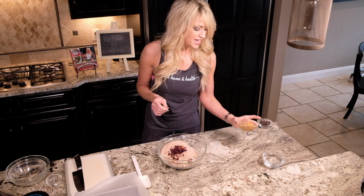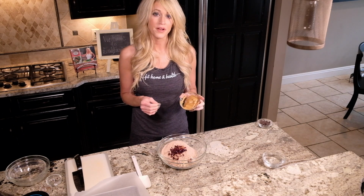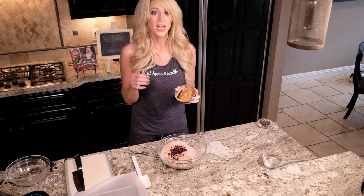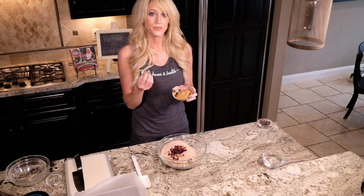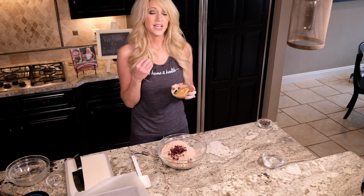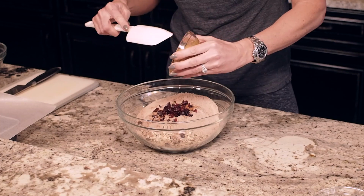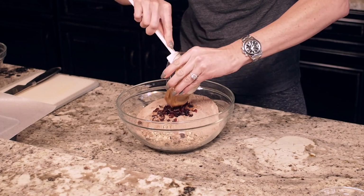And then we're going to add in 1/2 cup of natural peanut butter. I like to use, this is Jif Natural, or also Skippy Natural. I don't really like to use the Smucker's Natural brand just because the separation of the oil in that is a little bit stronger than this. So I prefer a Jif or Skippy brand. Just gonna add that 1/2 cup in.